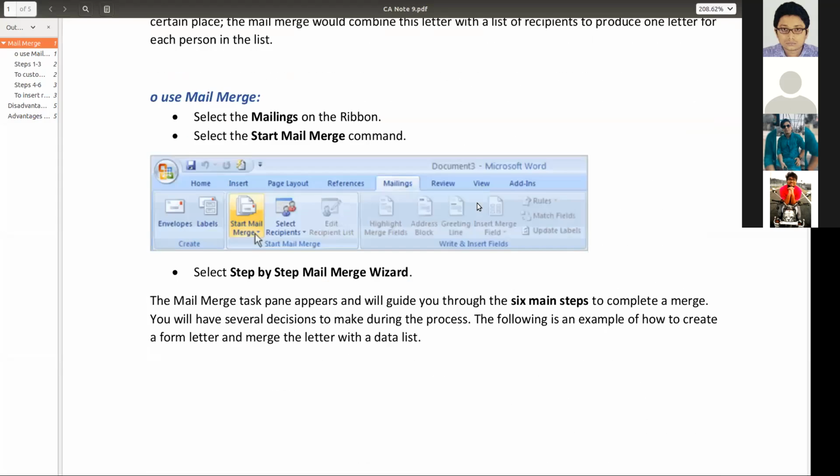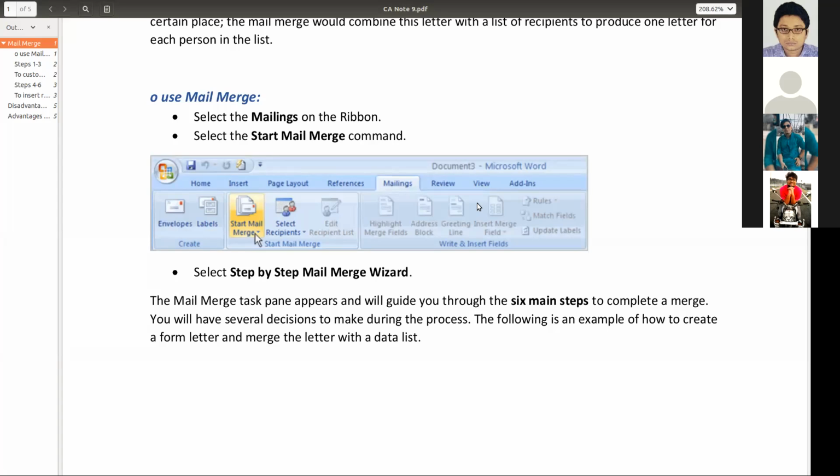Now what is the procedure? Let's start that procedure. Let us understand that procedure. Now when you will open Microsoft Word and you will go under mailing tab, you will click on mailing tab. There is a tab, mailing tab, like home tab, insert tab, page layout, references. In that way you will get mailings tab. Whenever you will click on mailings tab, the mailing related ribbons, because we know there are two things, tab and ribbons, will open.